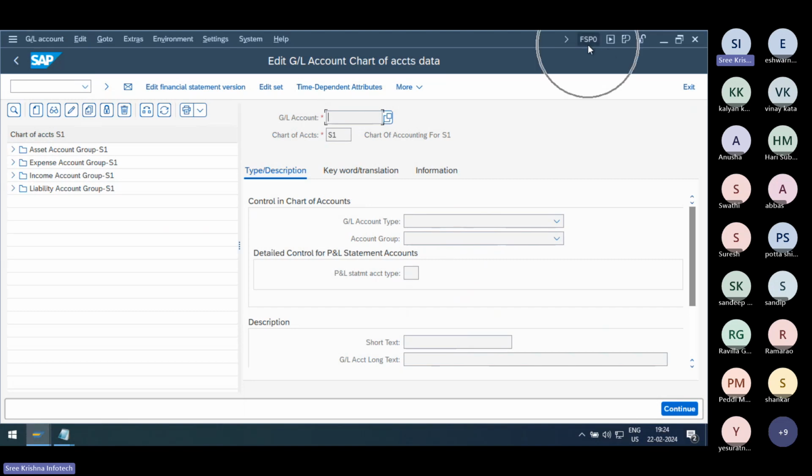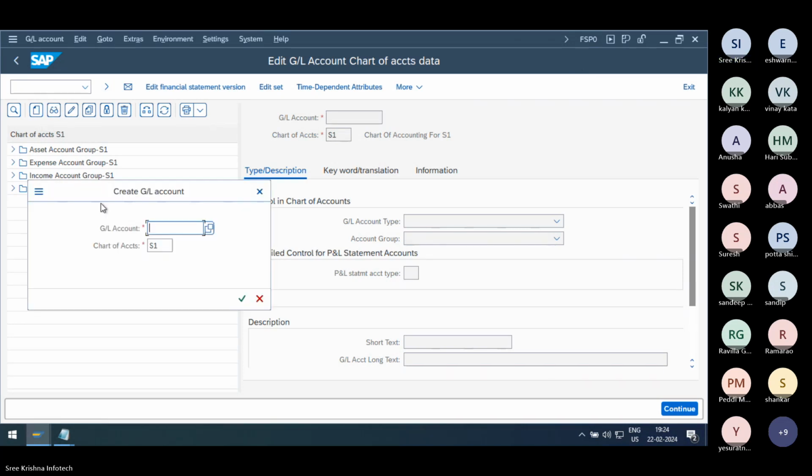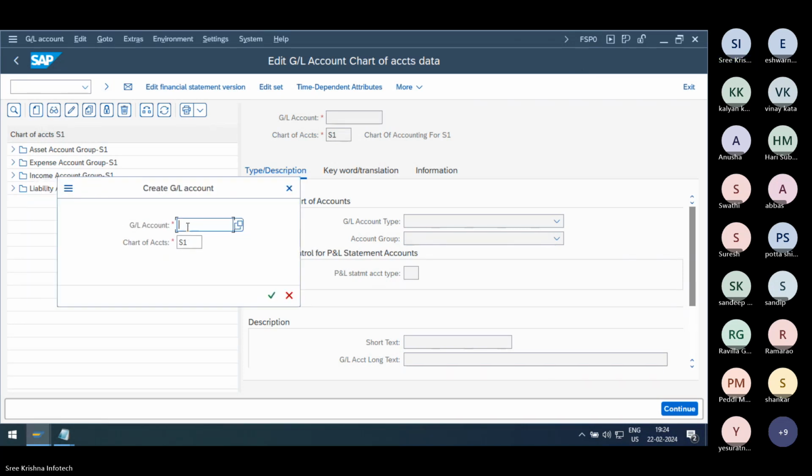This is chart of accounting level. What is this T code? Okay, already I have S1 company. It is my old company. So here I'm going to create FS00, FSP0, FSS0. Okay, so first I'm going to create in FSP0. Look here and don't write. $110,000.